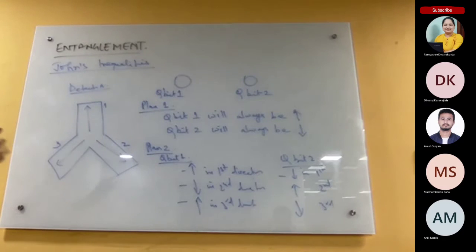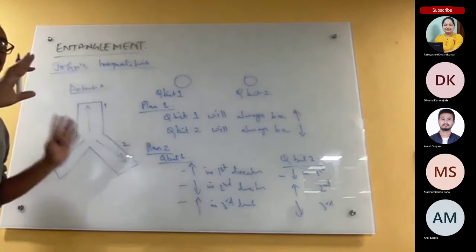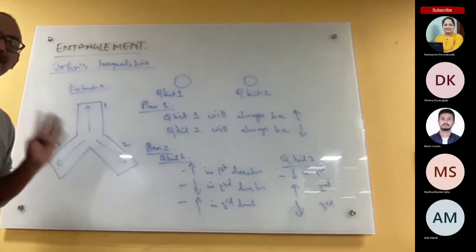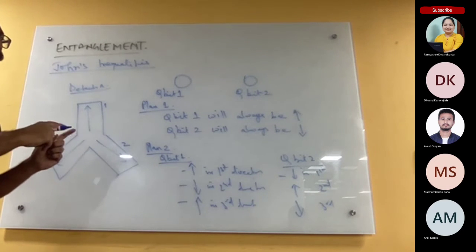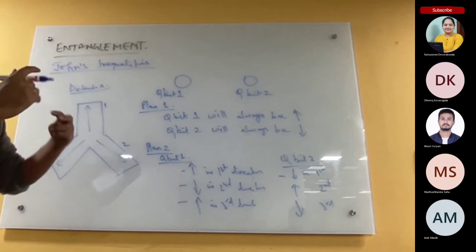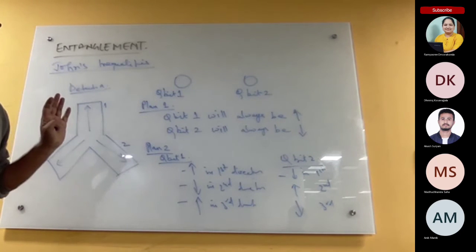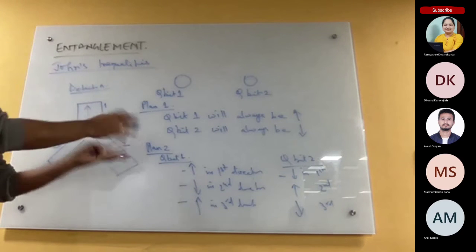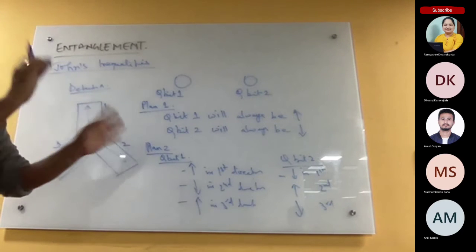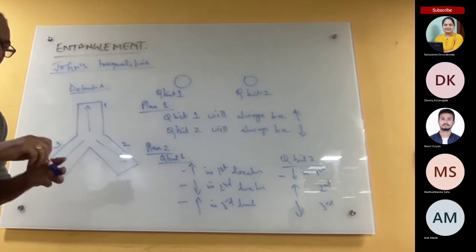This is hidden variable theory. We're talking about hidden variable. So qubits are communicating. Before they are born itself, there is some variable in them that lets them choose something. That's what Einstein said, locality of information. All the information required for the qubit to become either up or down is inside itself. Intrinsic, some intrinsic property that does it. There is no communication required. And that is the same rule, right?